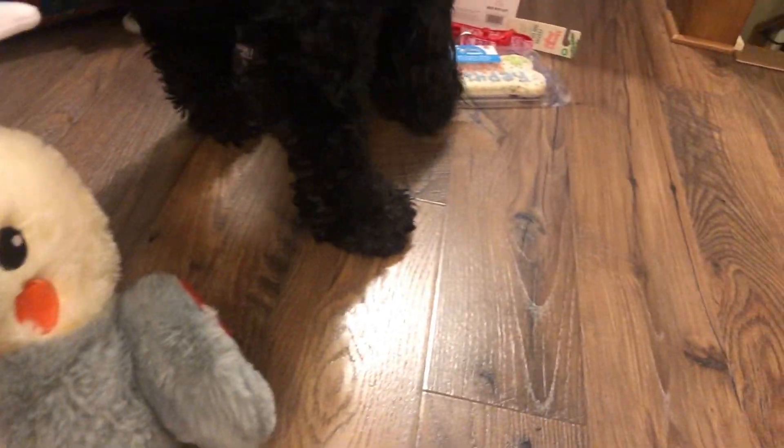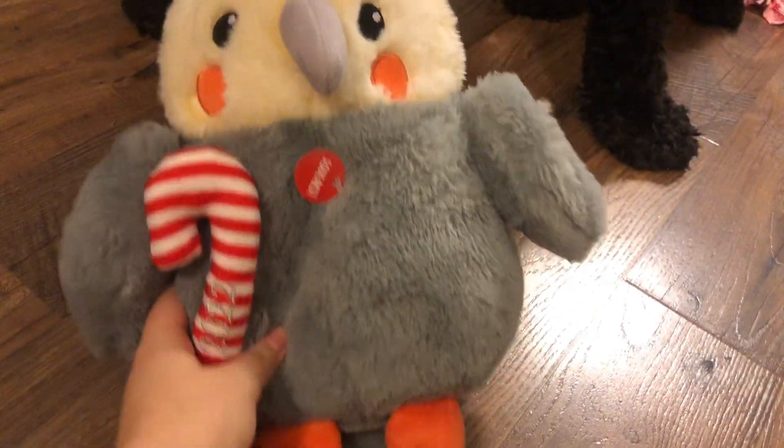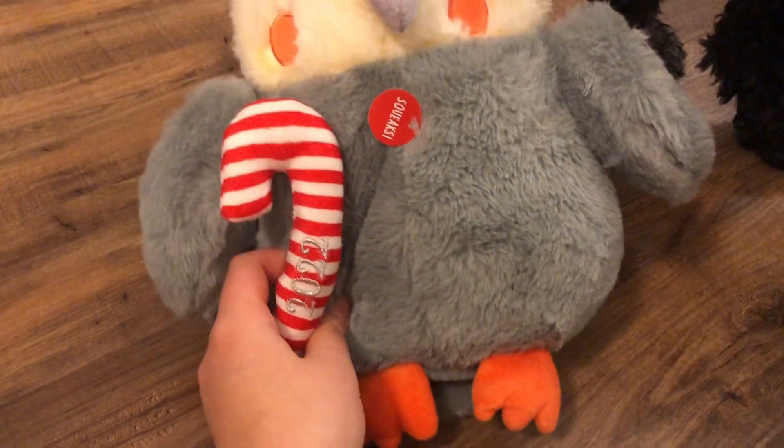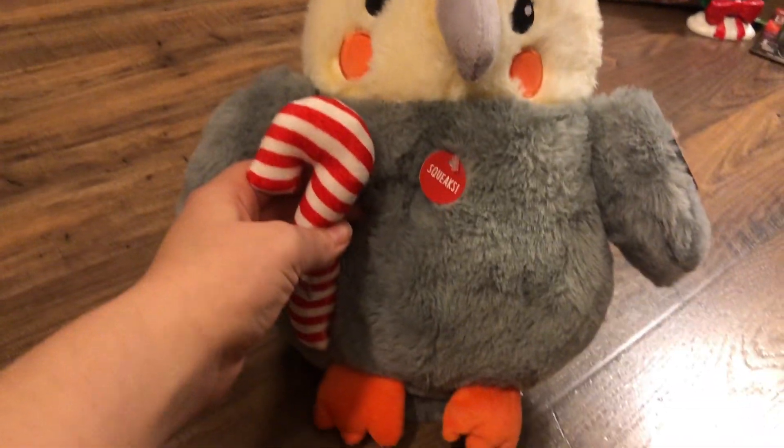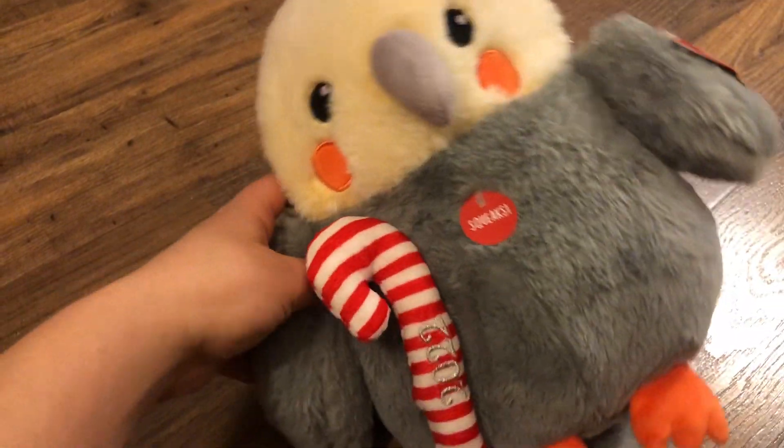Carrying on with our dog items, here is a really cute little cockatiel — a little Christmas one. It has a little candy cane, it says 2022, it's super cute, and it has a squeaker in it. This was only five dollars and one dollar from the purchase was donated to PetSmart Charities. Charlie's been playing with it so the tags are a bit wrinkled. We're going to give this to our neighbor's dogs for Christmas, but Charlie has been playing with it so we might keep it.